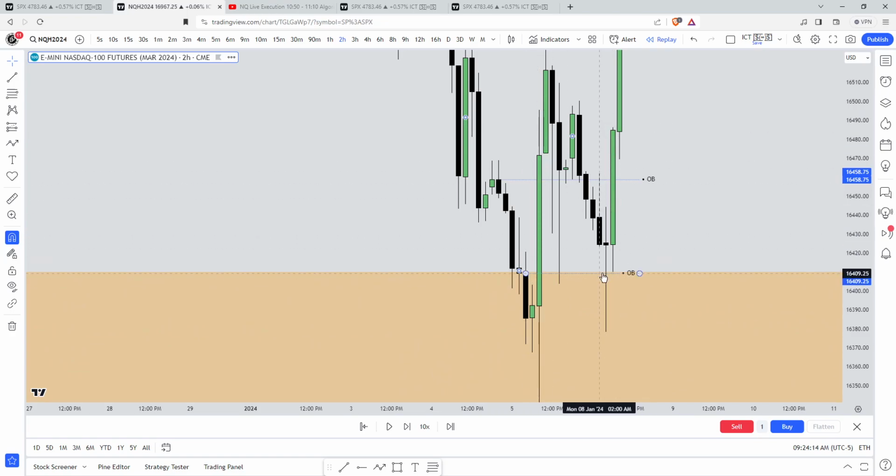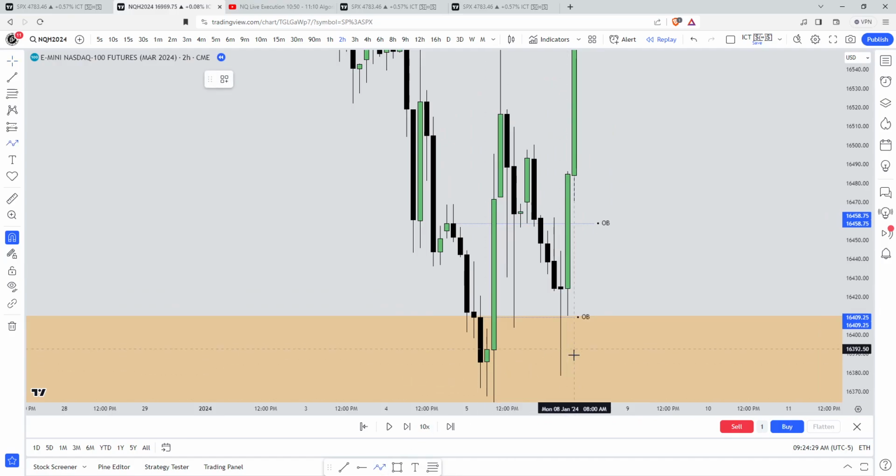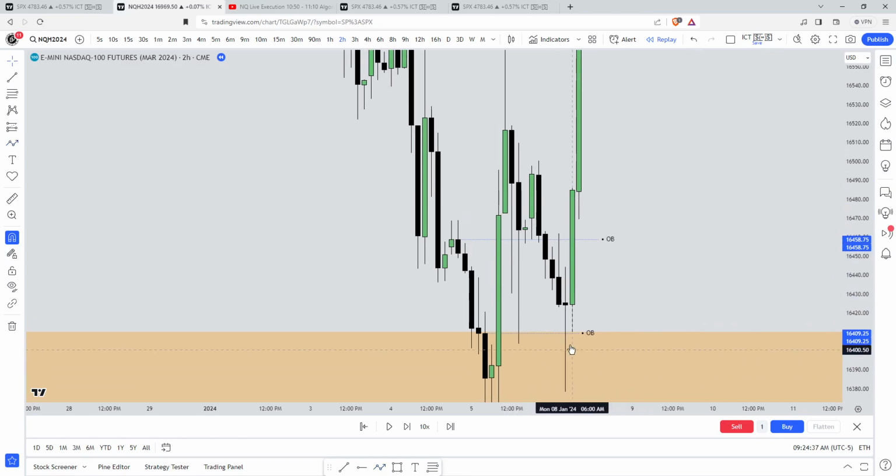When price returns back to that, notice this big wick. In one of ICT's executions that I reverse engineered, he talked about when price returns to here, trades into it, and we get a huge wick and then price starts to expand away from it. If he was bearish, he wouldn't want to see this down close candle respecting this order block and then start to expand away from it. This is an algorithmic signature that price is likely to trade higher. So it starts to trade higher, we start to expand higher.